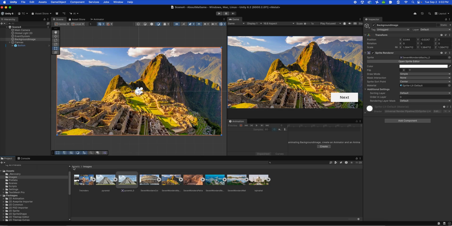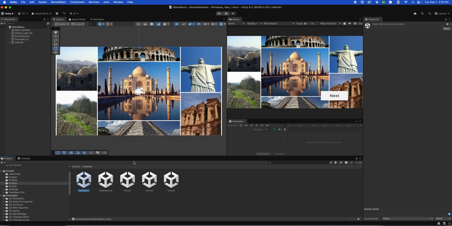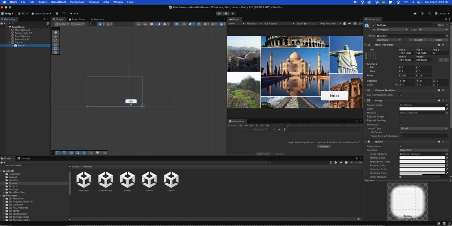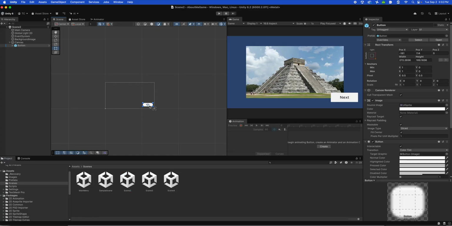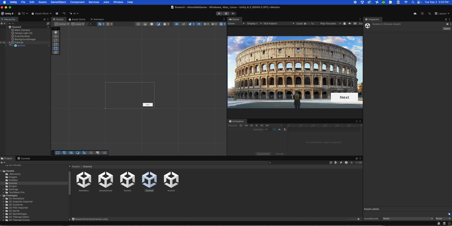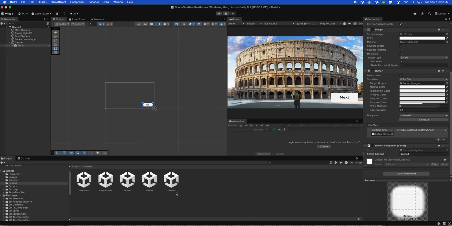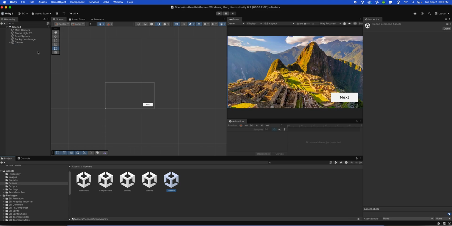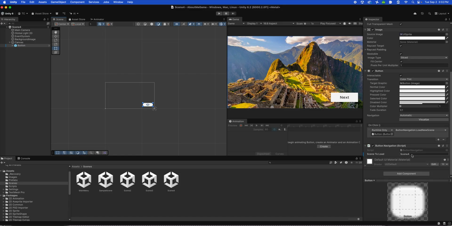So let me just double check some things. In scenes, let's start at the beginning. So I go to the main menu, and let's find that button. So I'm going to double click the button. There's the button, and it tells me to go to scene 2. Let's go to scene 2. Scene 2's button, I click it, and it tells me it goes to scene 3. And scene 3's button, I could click it here or there, and that one tells me to go to scene 4. And scene 4 will tell it to go to scene 5, and watch, it'll throw an error when we click it because it doesn't exist. So let's change that to a 5. I'm going to save this.